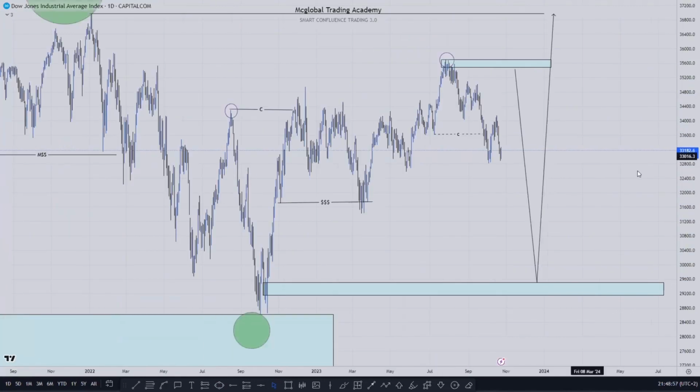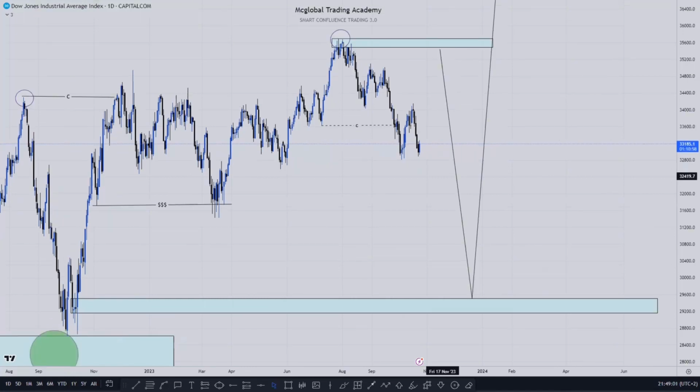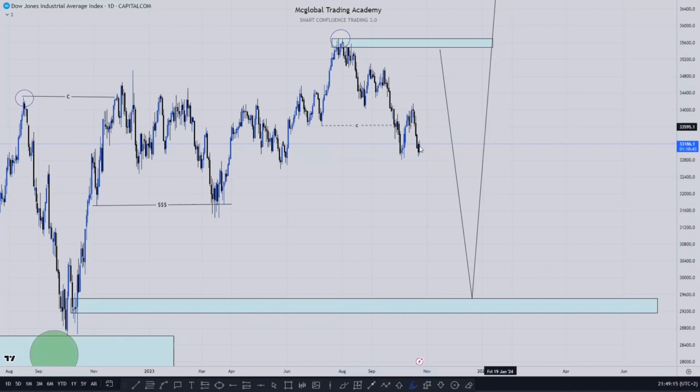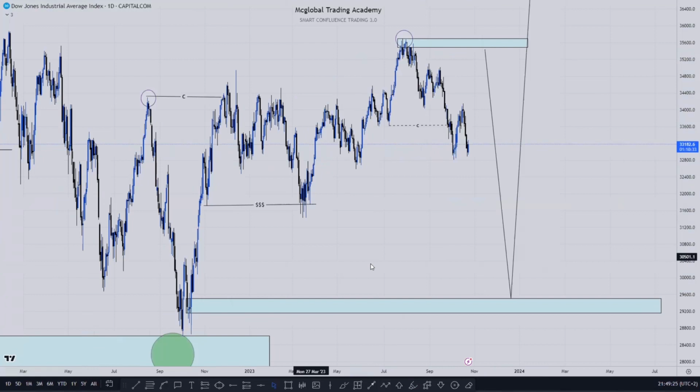But going down, it won't just go down in a straight line. It will also go down in the form of order flow. What do I mean by order flow? After the end of an institutional move, which in this case was this change of character, that's an institutional move. We anticipate a pullback before a continuation. So meaning this buy to the upside is the pullback that we want before the continuation down like this, then like this. So simple structure.